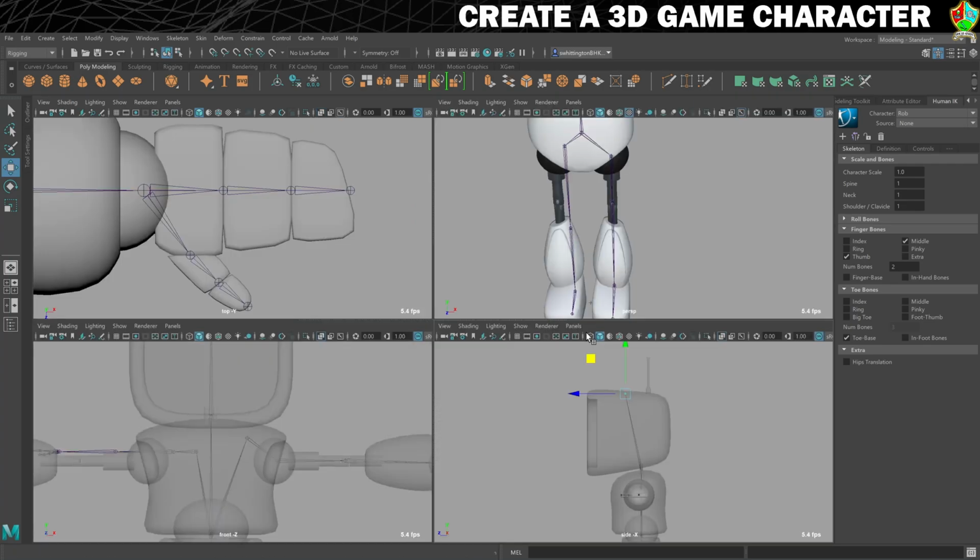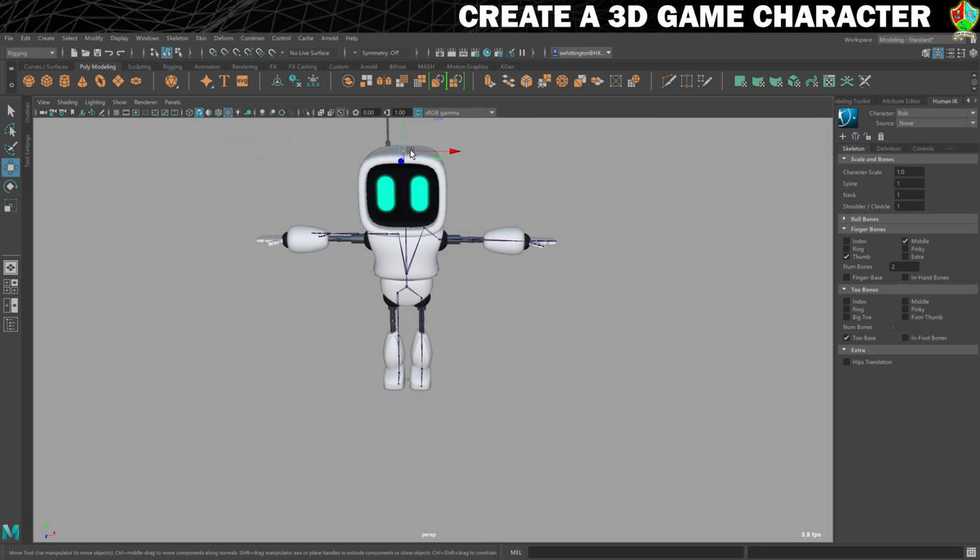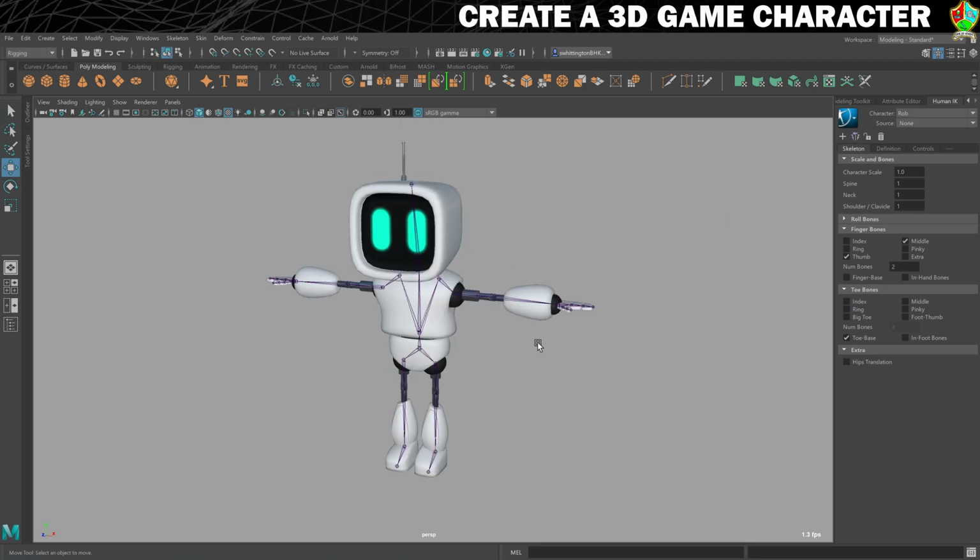Okay. So that is now all the bones in place. What we need to do now is have them mirror over. So this side's good. This side, not so good. So what we'll do is just click on this little icon here, and as long as we have this Rob character selected, it shouldn't matter what selection we have here. Some people think you need to select the bones that you want to mirror, but you can see I've got this top of his head selected here. If I just click on this icon, boop, there we go. He's now all mirrored. And that's all we need to do in this step, really.